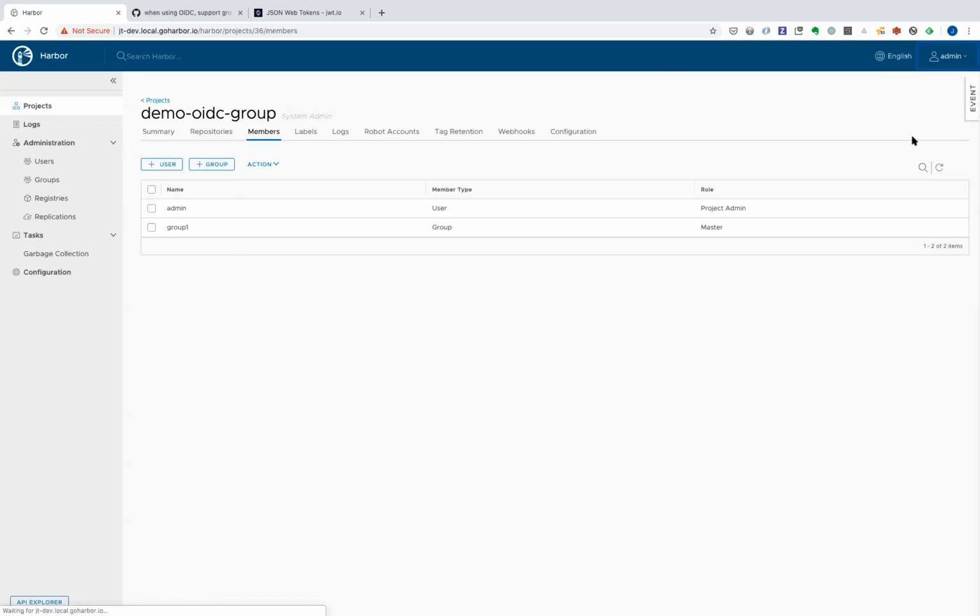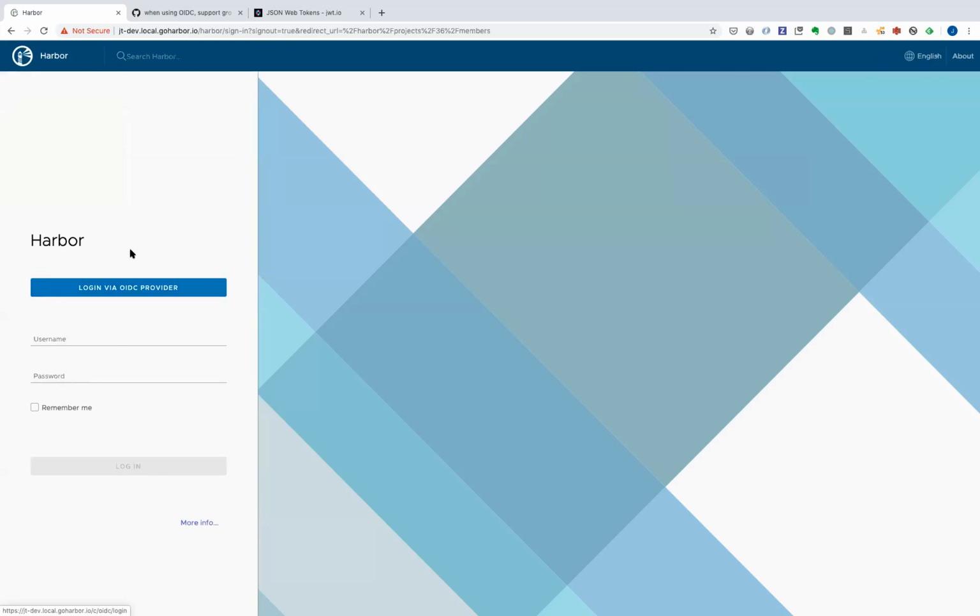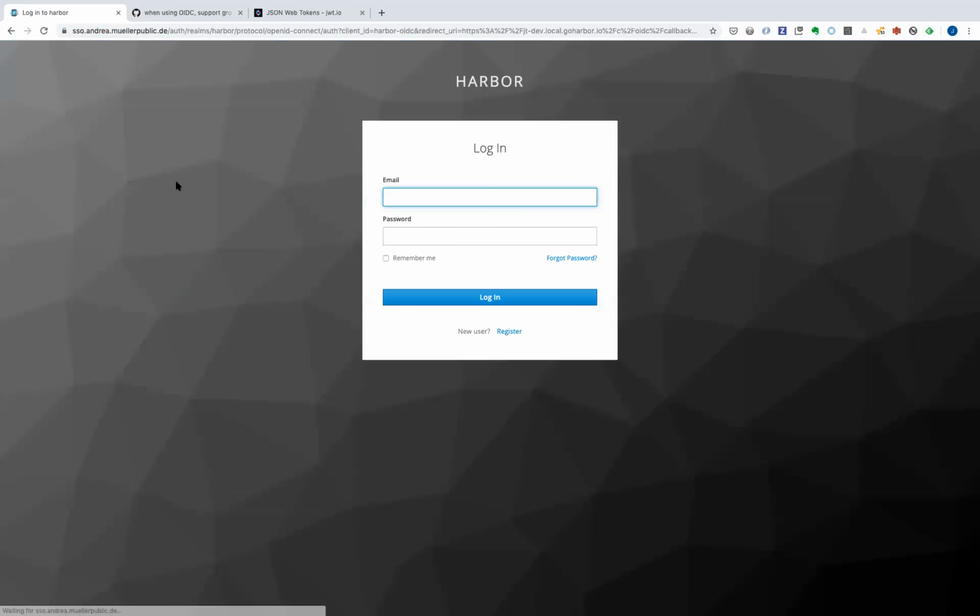Let me sign out, and I can log in via the OIDC provider. This will redirect me to Keycloak. Let me log in as a user.